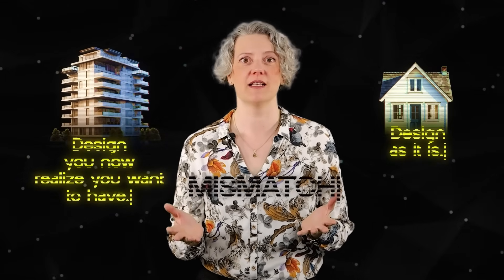So bad code is complex and hard to read. Technical debt is slightly different, because it's not a property of the code itself — it's caused by your awareness of the situation you're in. Technical debt is a mismatch between the design as it is and the design you now realize you want to have, given your current need to change the code. Static analysis tools can find bad code, but they cannot identify technical debt unless they also know what design changes you need to make next. So refactoring towards a different design is an essential aspect to tackling both bad code and technical debt, and everyone doing modern software engineering will need a strategy for when to refactor.